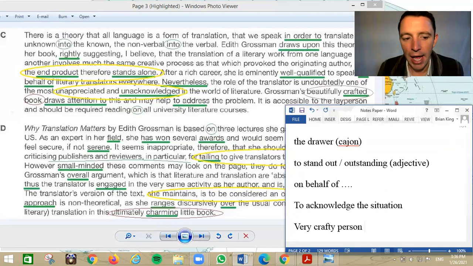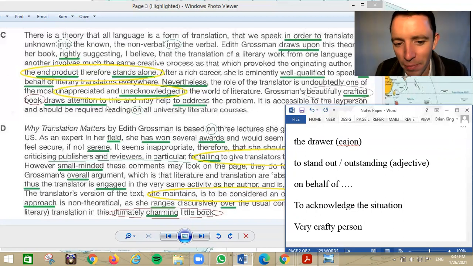Okay. Here again we have draw. So in this case, remember, draw is dibujar y extraer. Extract, atraer también. So aquí es como atraer, to attract, to draw attention to. Very famous expression. So for example, I wear a yellow t-shirt and I draw attention to myself. I attract attention. Okay. Very good vocabulary.